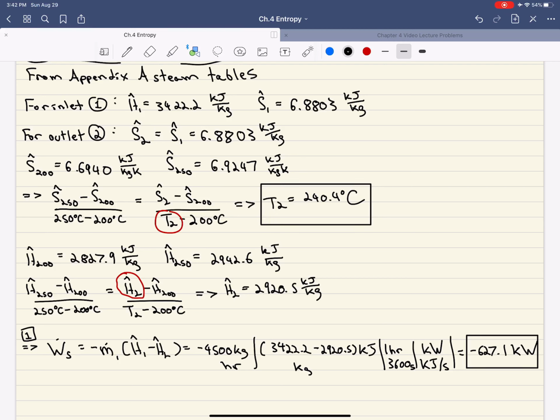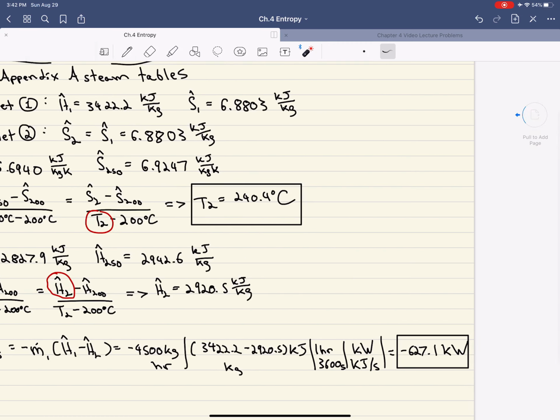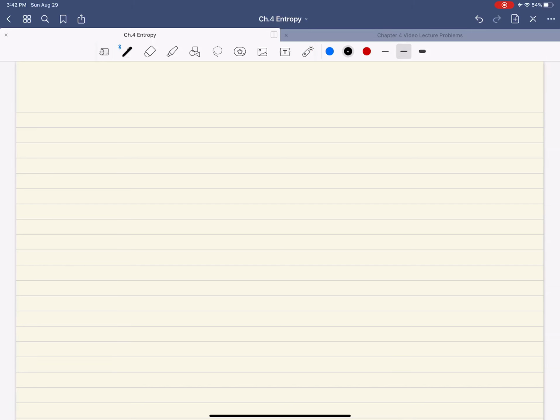Let's now move on to part B of this problem. For part B, our turbine is only going to operate at 80% efficiency, or the shaft work is only going to be 80% of what the maximum shaft work would be, which is what we solved for in part A. All right, and so for part B, even though the efficiency is lower, the material balance and the energy balance equations are going to be almost the same as what we had in part A.